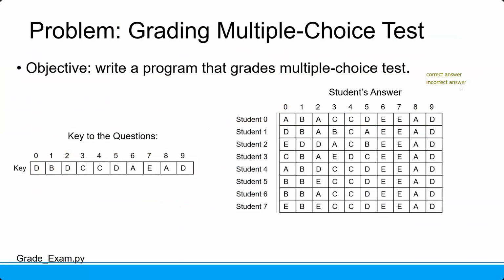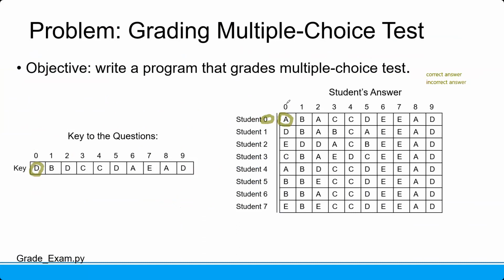Then we need to check if index 0 of student 0 equals index 0 of the key. Okay, this is right. If index 0 of student 0 does not equal index 0 of the key, then it is not correct.